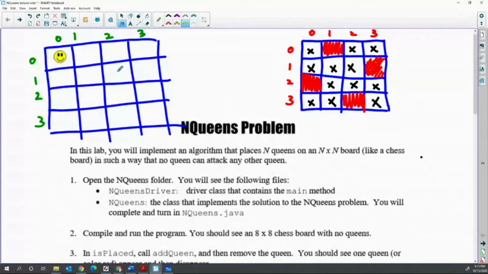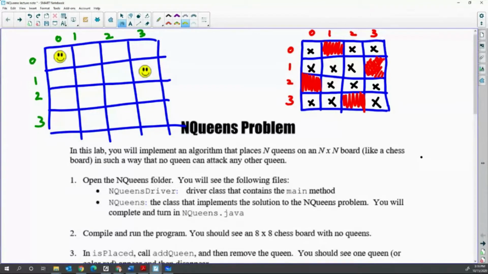Then, by removing it, it's going to say it's not a good position. I didn't check one more position. So, when I go back to row 1, 0, 1 was not working, and 2 just proved it's not working, because they cannot attack each other. They cannot be on the same row, same column, or same diagonal. So because 1, 2 turned out to be a not good position and you cannot put more queens, you're going to put a queen at 1, 3.